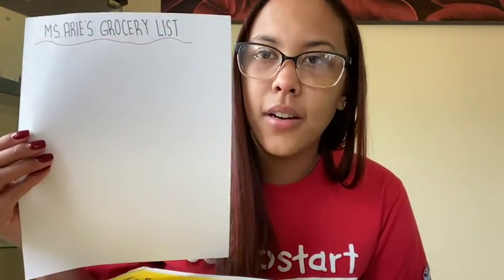You can write down your favorite foods, your favorite snacks, some of the ingredients that you use to make your food or snacks. Maybe you're going to go look in the pantry and see what you already have so you don't buy more of it. For today's activity, you're going to need a piece of paper. Mine already says Miss Ari's grocery list. And anything to write with, just a regular writing utensil.